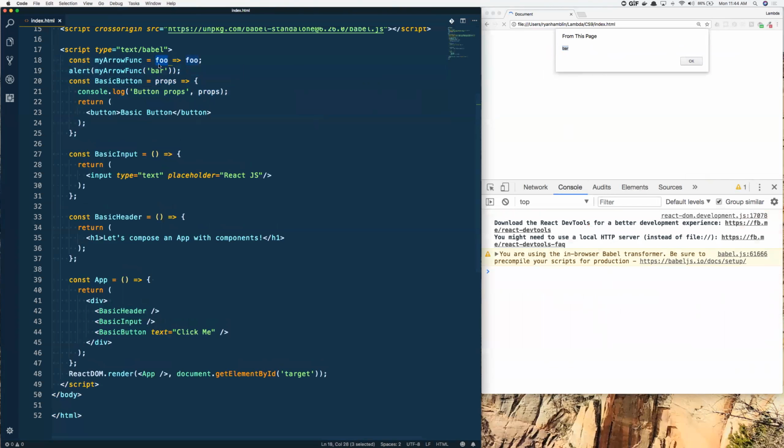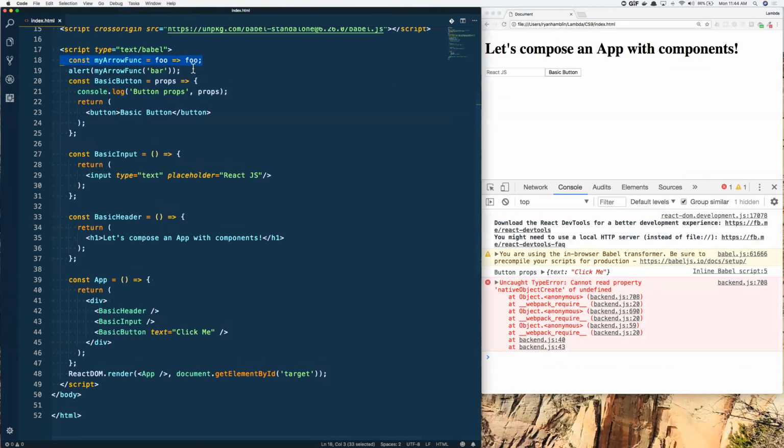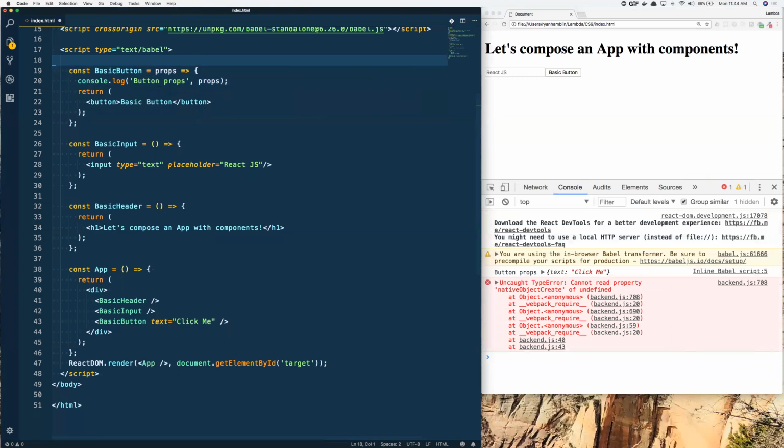Yeah, this is an implicit return, so you don't even need the return keyword anymore. See that? So there's a lot to arrow functions that gives you shortcuts. Okay. So just remember that if you're just passing a single argument to your function, a single parameter, you don't need parentheses around it.